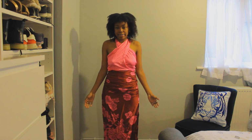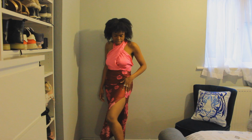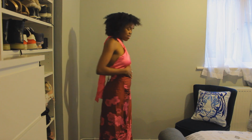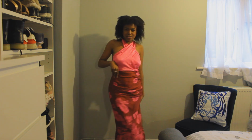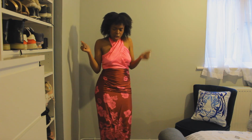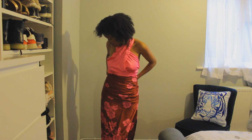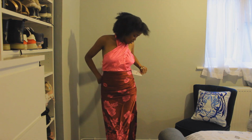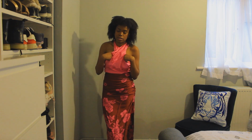And yeah, it needs a good iron. The skirt has a massive slit. Well, not massive, but quite a high slit. Everything is nice, though it does need a good iron. Satin feel. I just feel like I want to get on the dance floor with this outfit. It just feels like you want to move your body in it. Okay, this is a medium, but I was supposed to get a small. The skirt is a size small. Sizing for the skirt is pretty good, but the top I completely messed up.